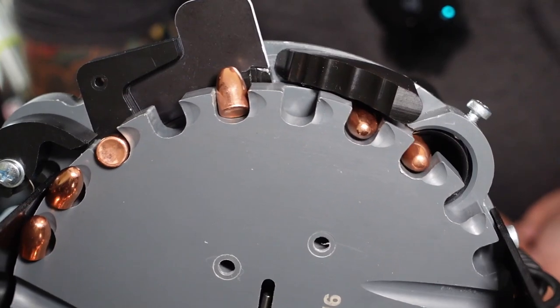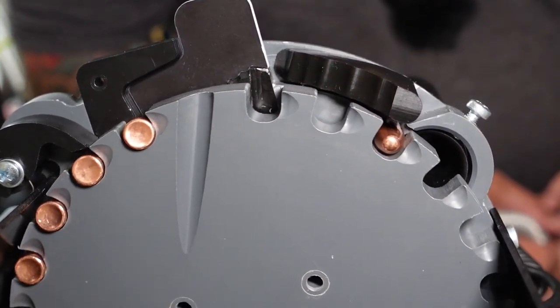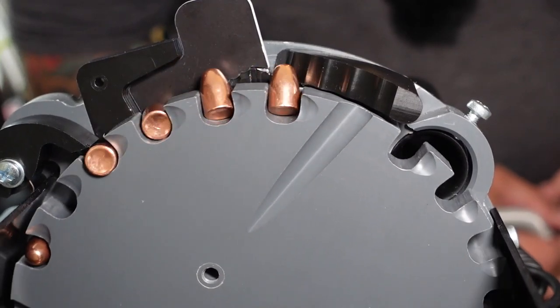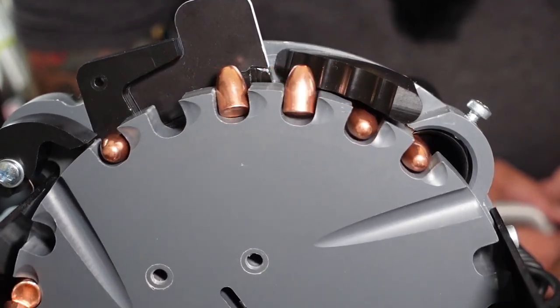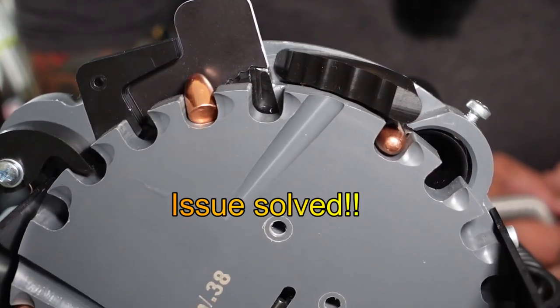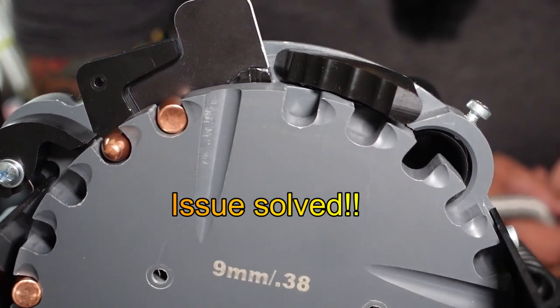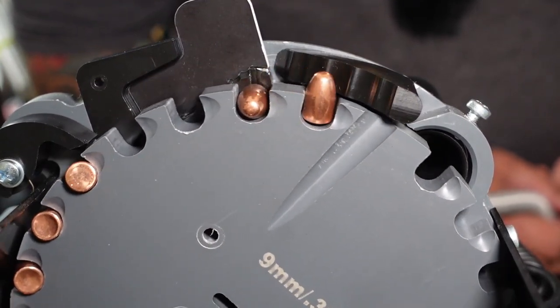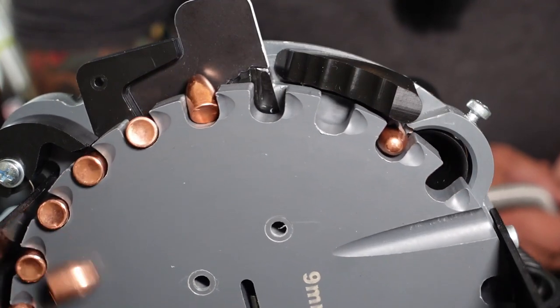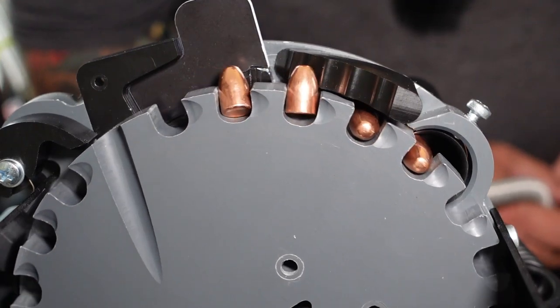All of the other ones are flipping without issue, because all these are going to flip. So that one stays. Flip, no issues. Let's say it is base down. Let's see what happens. Okay. Perfect.